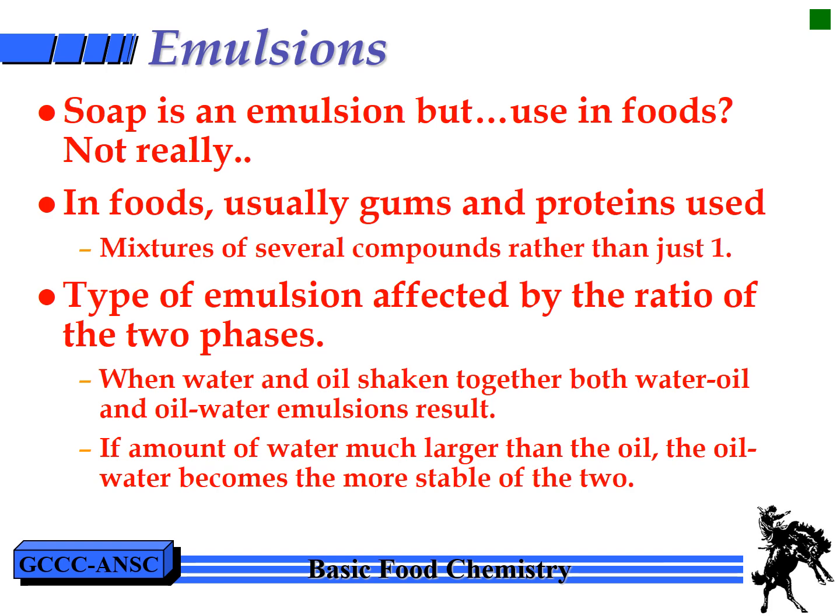So really, the type of emulsion that you have is going to be affected by the ratio of the two phases. So an example is when water and oil are shaken together, both an oil in water and a water in oil emulsion can result. So sometimes you have oil dispersed in water, sometimes you have water dispersed in oil. So think about some types of salad dressings where you have to shake them up and eventually they do separate. Okay, so they form when you actually go through that motion, but eventually they're not suspended in each other enough that they're going to stay that way.